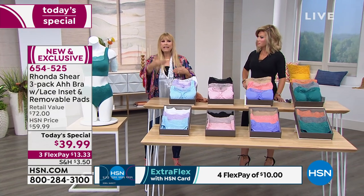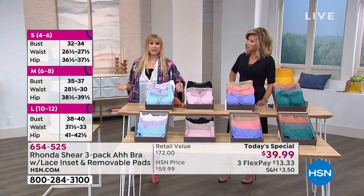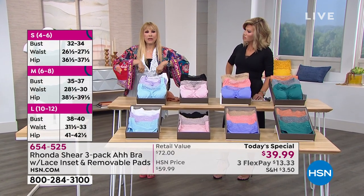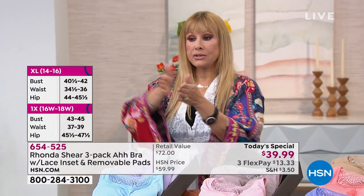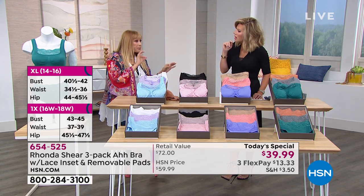Shop your top. But even if you're not sure, or you go, oh, but I always wear a size up, I go oversized, because a lot of us do that with our blouses, then you can always take that tape measure and measure all the way around. I am a 38 double D, at least, maybe even more. But because I don't know, I measure all the way around, and I'm 40 and a half. And so we'll see how that correlates. There you go. And there you can see. Extra large, ladies, I'm 40 and a half. I'm right at the top, the lowest part of extra large.